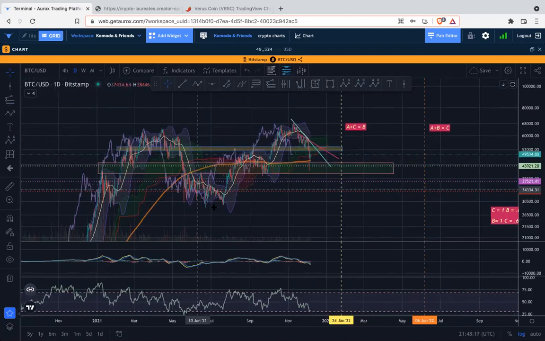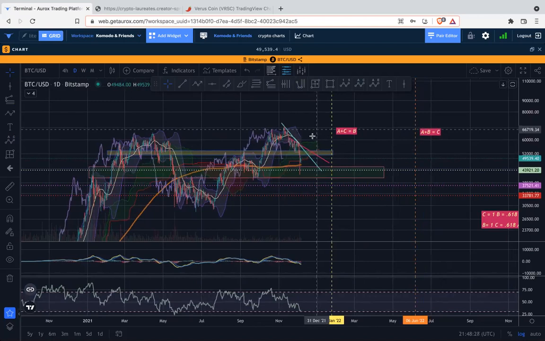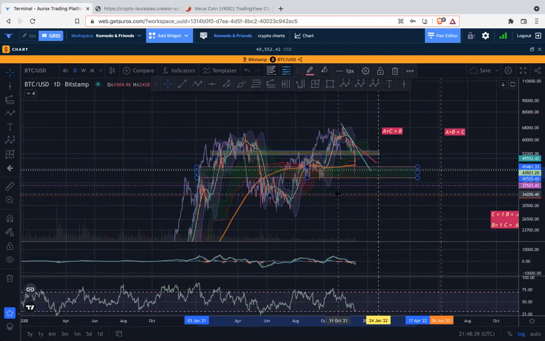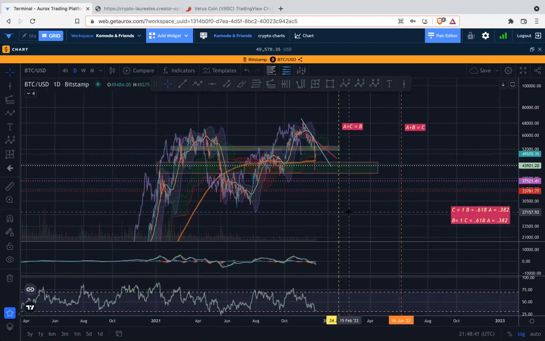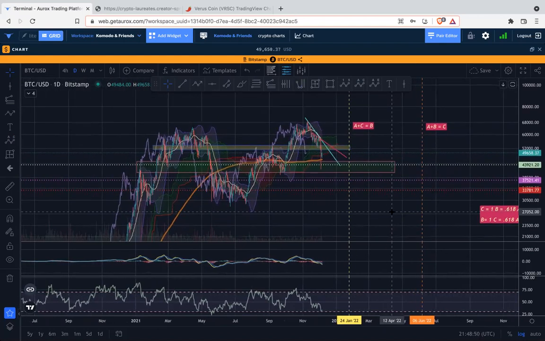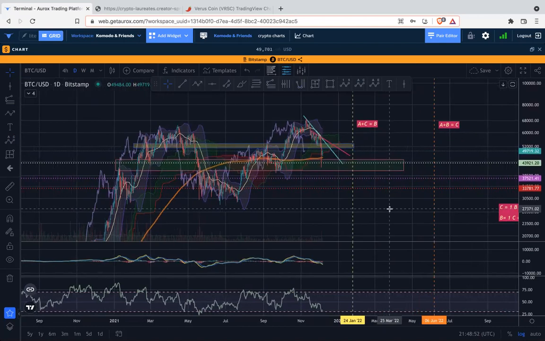And I think that's one lesson that I outlined in the previous video, is just that I was trying to be so keen on the price staying within that channel and continuing higher anyhow, that I didn't really allow for the possibility. But we did draw this box here as a potential zone where it might come and touch, and it has clearly done that. So it's not like we didn't have it as a possibility, but it just didn't allow it enough room. So I think being a bit more open and allowing for more room for these potential secondary or tertiary ideas, you know. So anyway, that's that consideration.